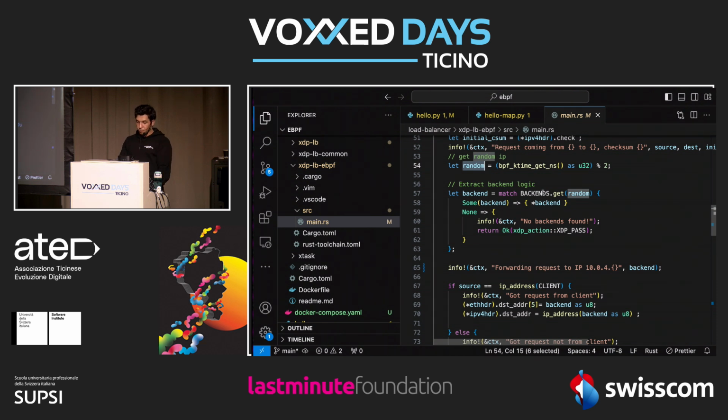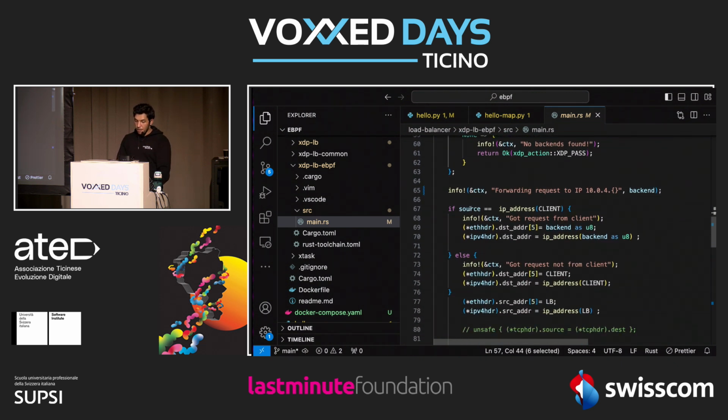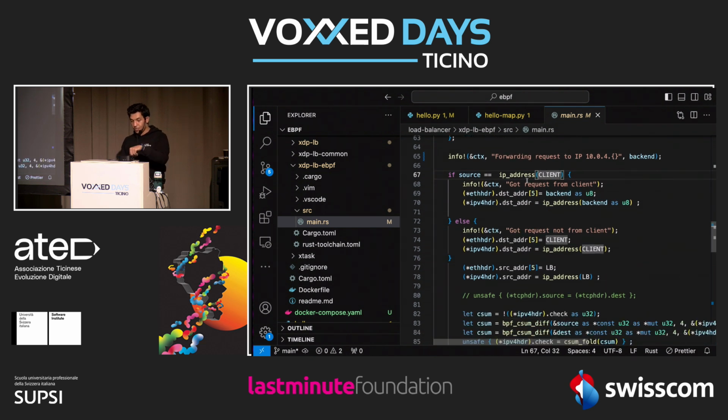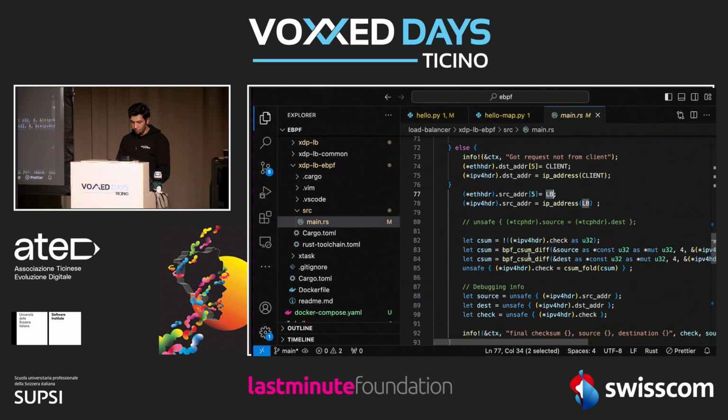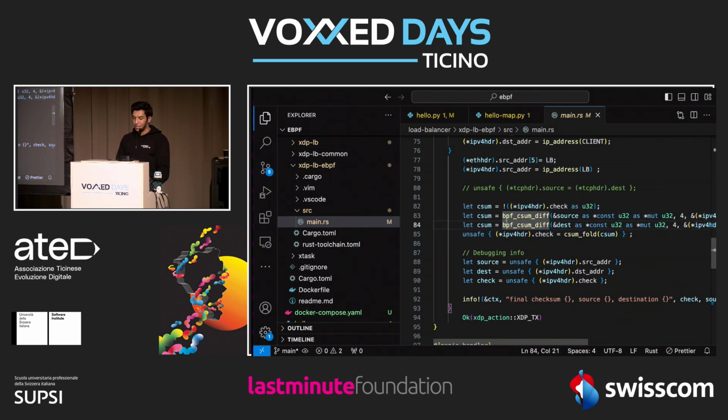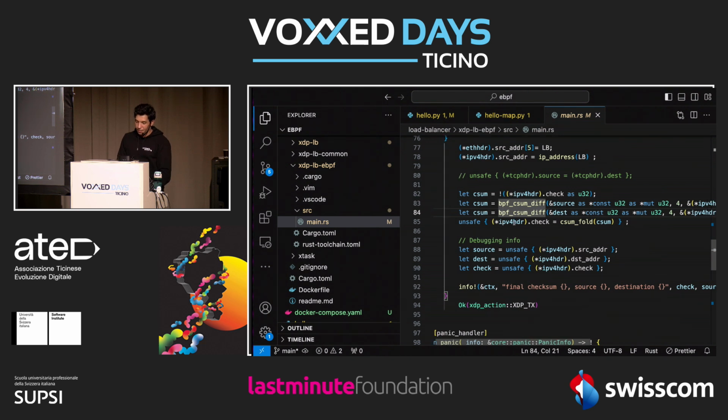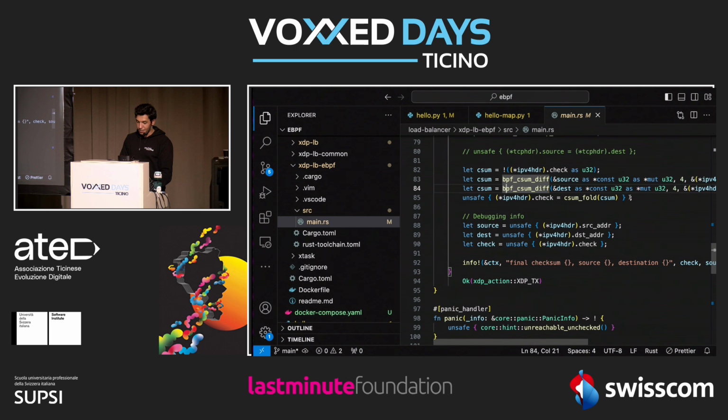What I'm doing is getting the backend address, which could be either 0 or 1, getting the full IP, and then mapping it. So I'm changing the source address to my client, which was number 4. If the request is coming from the client, then change the backend to whatever, put the IP address. I'm changing the header in the IPv4. Otherwise, just let it pass, and then change the source address to the load balancer, because the request comes from the client to the load balancer, which dispatches it to either backend 1 or backend 2, and what I receive needs to be changed. I struggled with this part a lot. I needed to calculate the checksum, which was super hard to do. I salute the folks that do this for a living.